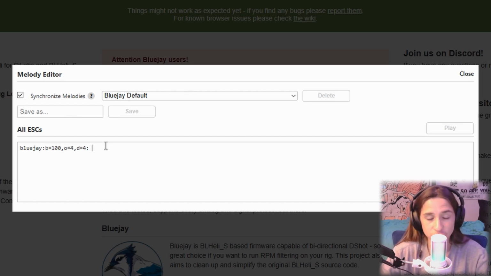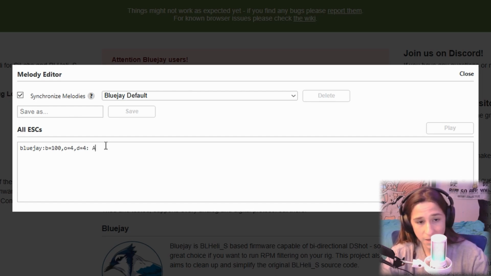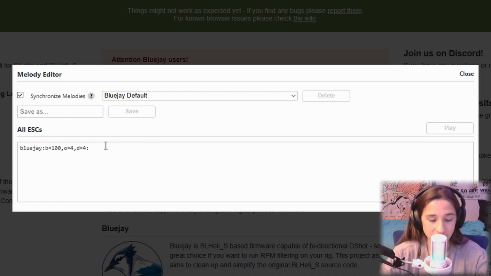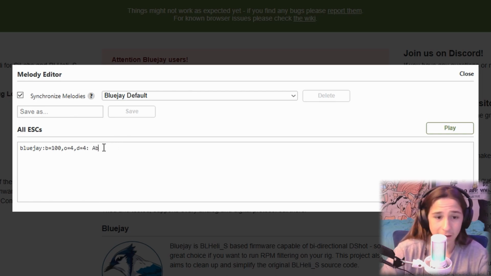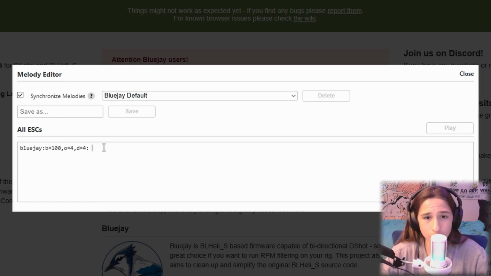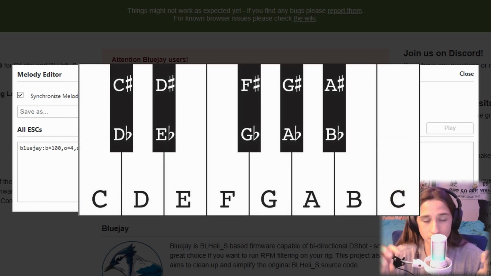If we want to play a sharp or a flat note, then we will type A and then a pound symbol, or hashtag, as you may call it. And that's the same for just about any note that has a sharp. However, we cannot access the flats because if we tried to type A flat, then that just looks like AB to the melody editor, and it would get confused on whether we're trying to play an A or a B note. So we only have access to the sharps, but that's perfectly fine because all sharps and flats have enharmonic equivalent notes, or every flat has a corresponding sharp note to it, as you can see here on the piano that I'm hopefully displaying on screen.